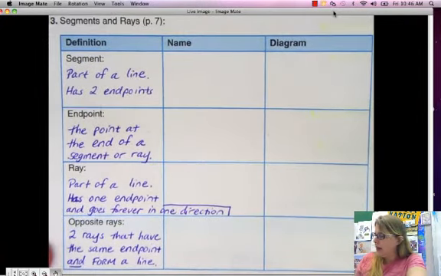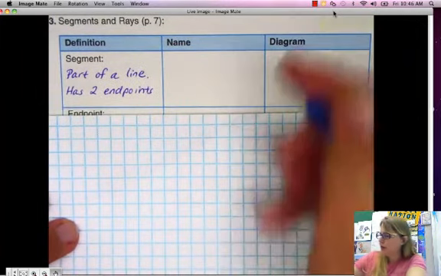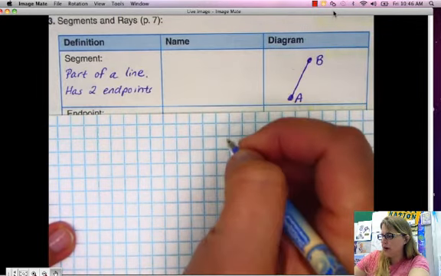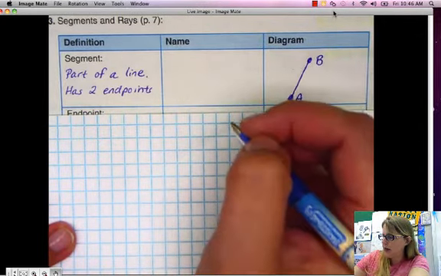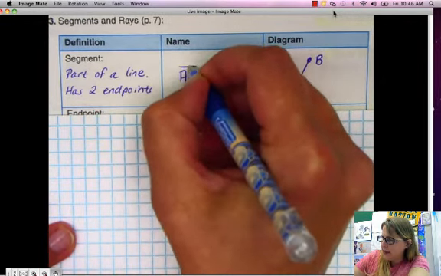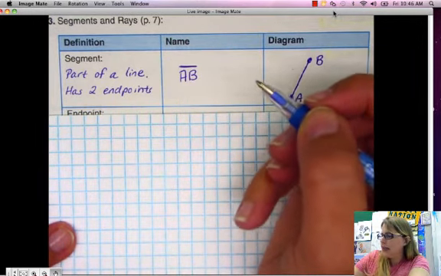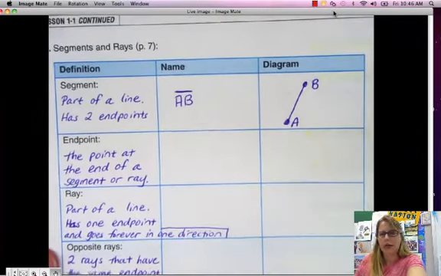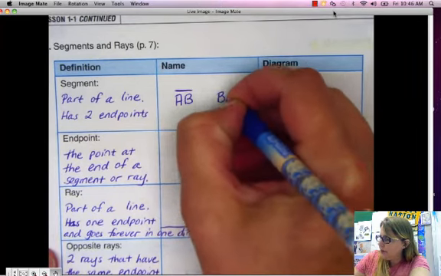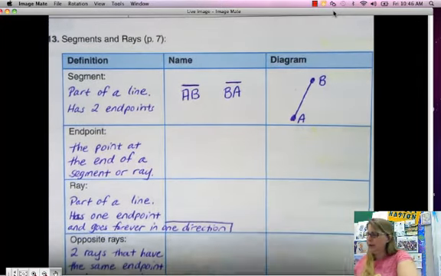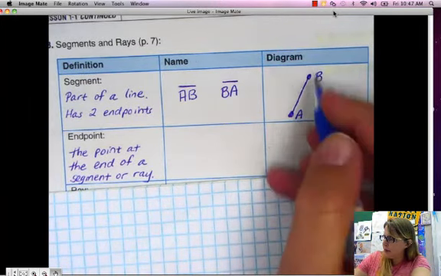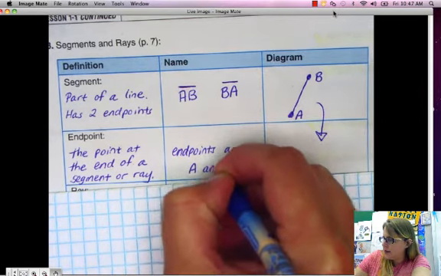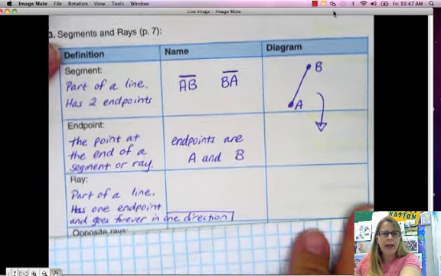Okay so now a segment. A segment is part of a line and it has two endpoints. So here's a segment. Call this AB and here's how I draw the segment or I write the segment and I name it by the endpoints. Okay so I can either call this AB and notice that the symbol above it is just a line. It doesn't have arrows like the line did. The line one from before had arrows on it right? This one does not have arrows. It's just a segment. Or we could call it BA with just the segment. An endpoint is the point at the end okay so in this picture here we'll just use the same picture. The endpoints are A and B, they're the points at the end.